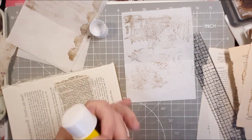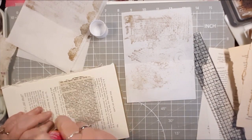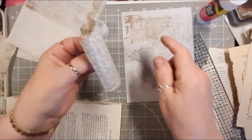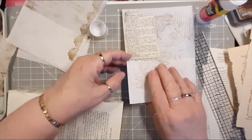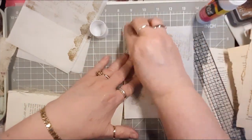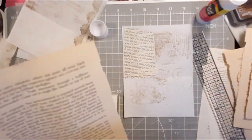All right, guys. Here we go. Hopefully, we can get a couple of these decorated. Or it's time to quit. This one is so blurry up here. I'm going to put this one up here. Now, I know Rachel didn't put anything up there, but I'm going to just smooth it down. I'll put some more down here.